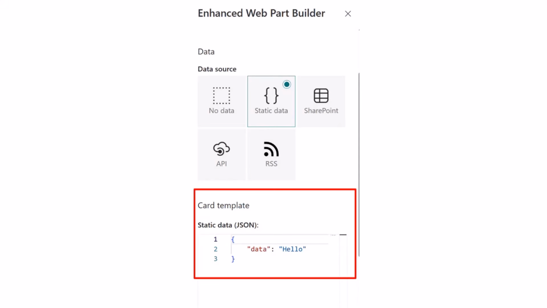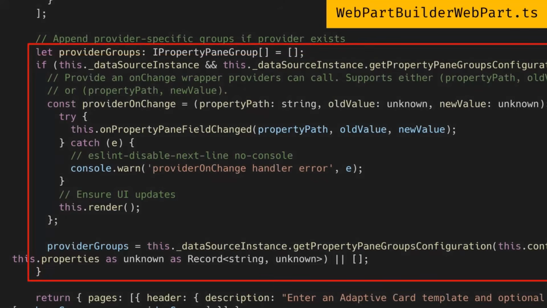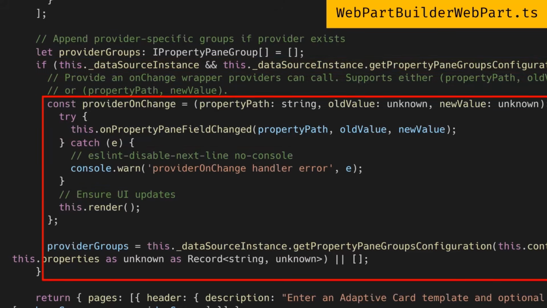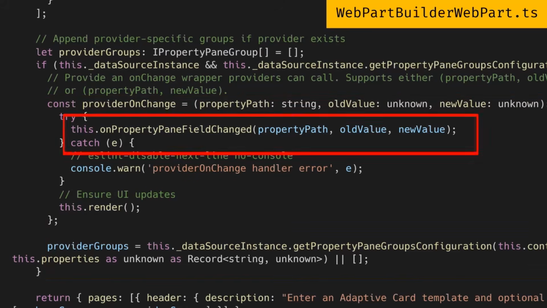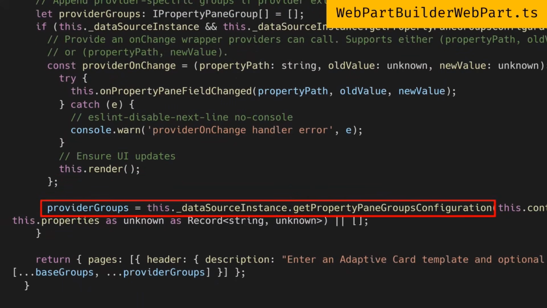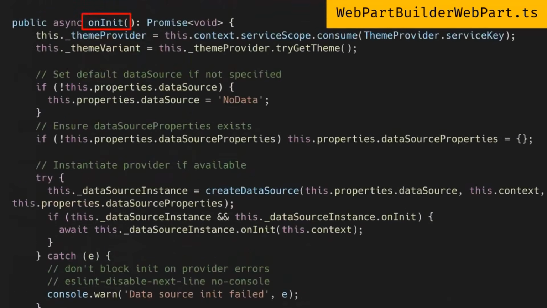Then when I select a different thing, I want to add additional fields. So in the same method here, what I do is I say, well, for this instance that's currently selected, first of all create a method that I'll call when the provider changes and when the properties change, and then I don't need to do anything with that. I'll re-render if the properties change, and then I go get the list of property pane group from the provider itself. So the provider is responsible for telling me exactly what fields it will need to display.